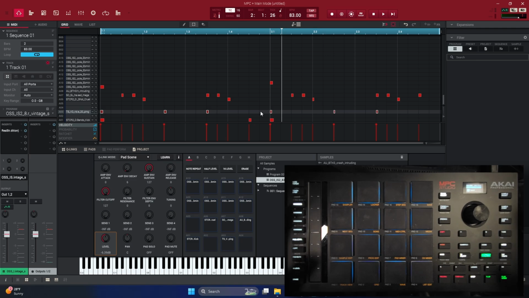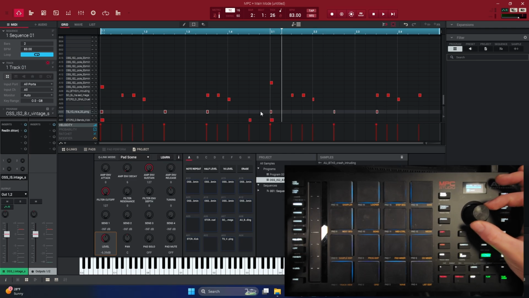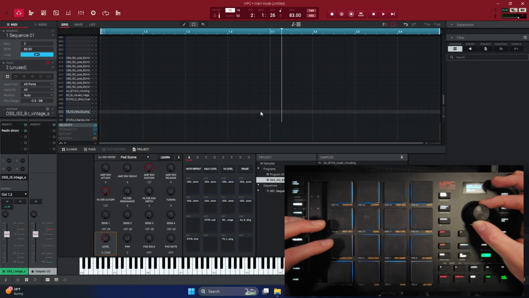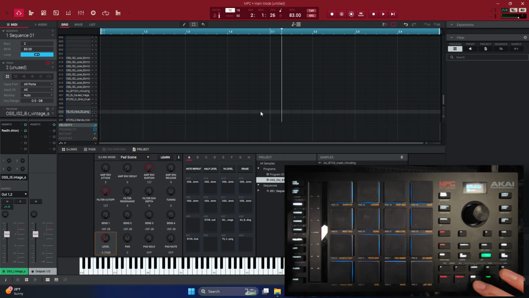Now we're on track 1, right? If you want, you can add as many tracks as you would like to this. So I can scroll down here with our MIDI tracks. This is track 1. Let's say we want to get something on track 2. We can go ahead and record on track 2. So stop, overdub, play. I can record something, right?